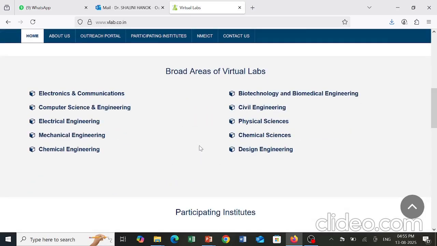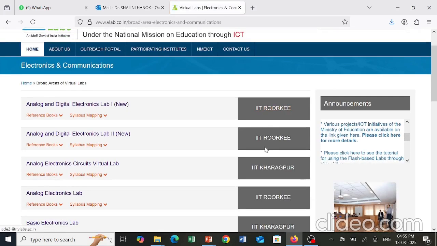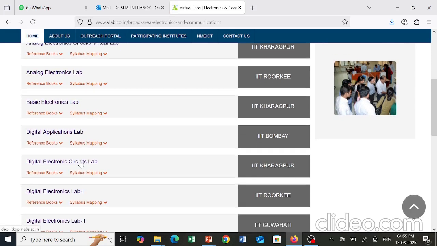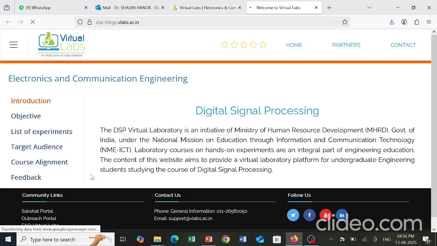In the home, go for the subject you want to learn. Here we are going for electronics and communication, since I'll be teaching electronics and communication subject, and we have different institutes which have provided the materials. Since we are learning about sampling theorem in DSP, let me go for digital signal processing virtual laboratory.